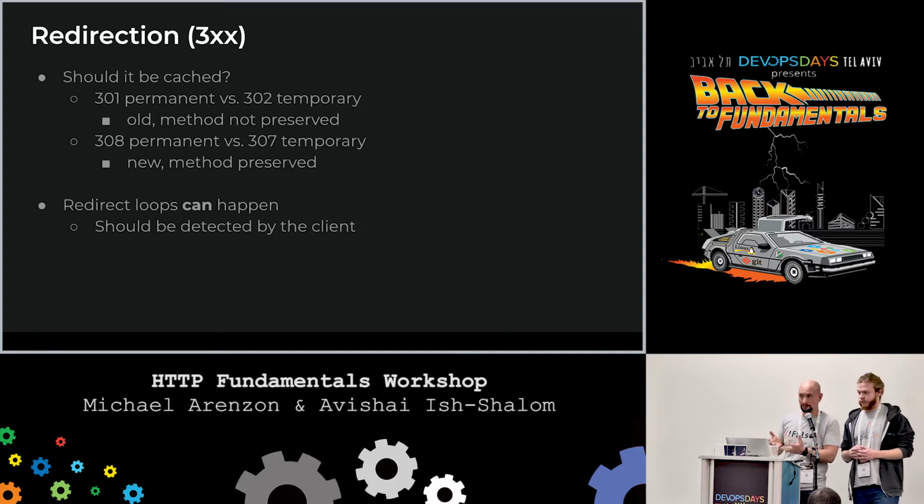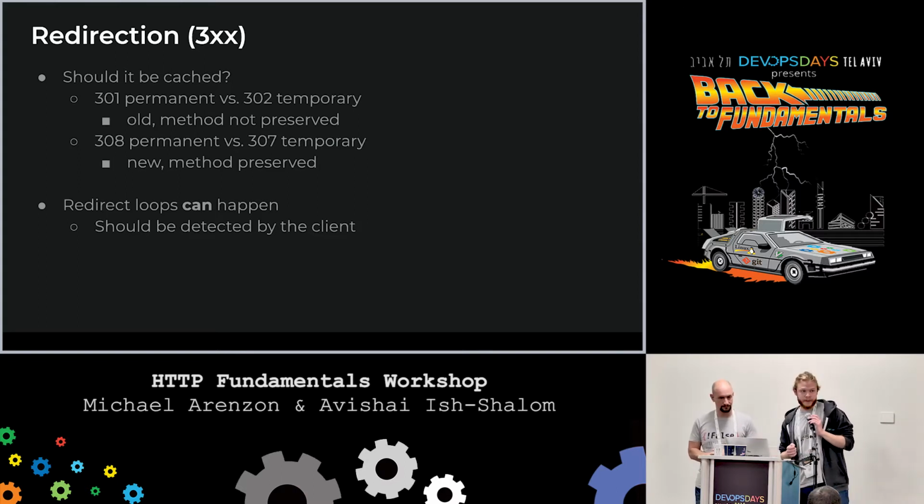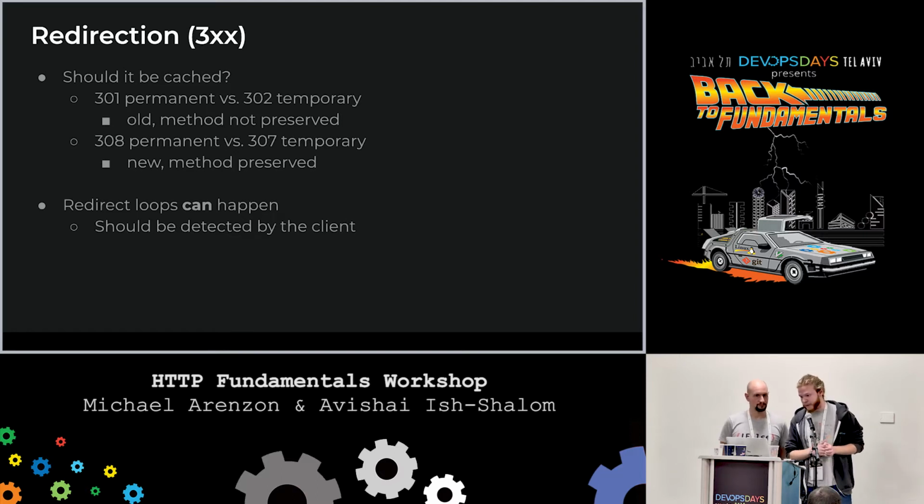So this was a problem because it wasn't clear on those redirects whether or not you should use the same method, and most browsers actually used GET on redirect, which is a problem. Those two new status codes are like 15 years old. They were added in HTTP 1.1 and try to fix those issues, but most of us aren't even aware of that because we're so used to 301 and 302 on the web, when we have two other status codes that are fine-tuned to most of the needs, like preserving the method type.